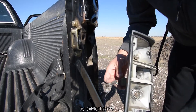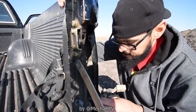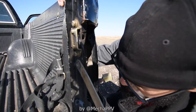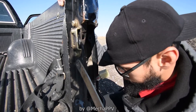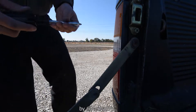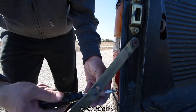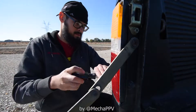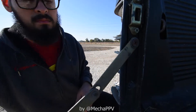I went ahead and started checking the wires since I was in that area. You can kind of see on my face that I'm like, hmm — I'm just digging in there. So I decided to take the other assembly out; I wanted to check the bulbs in that one too. It was kind of weird to me that only one bulb was staying on.